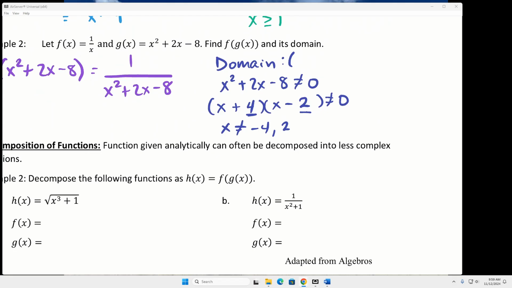So the very, very smallest number that is not -4 or 2 is going to be negative infinity. And we're going to go all the way to -4. But we're not going to include it, so we'll do a parenthesis. And then we do the U for union, and we pick back up on the other side of -4 and go all the way to 2, but not include it, and then go from 2 to infinity. All right, that's how your answers are on the answer choices, but like I said, it might be easier. You might just have to say that.